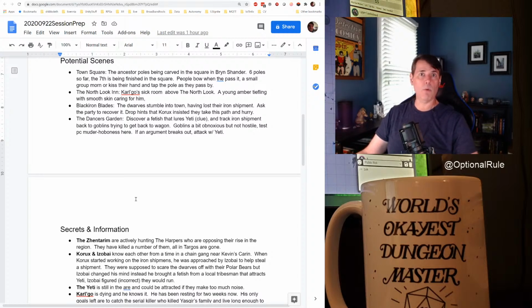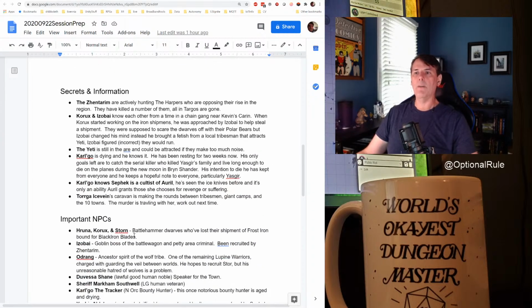I can't dictate what scenes are going to happen, but players tend to follow what I put out there. I list what secrets are going on in the world, so what they could discover. An important part of this is I don't list how they'll find it out. I just let that evolve organically, usually through the scenes, where there's some expression of the secrets, but I list those out.